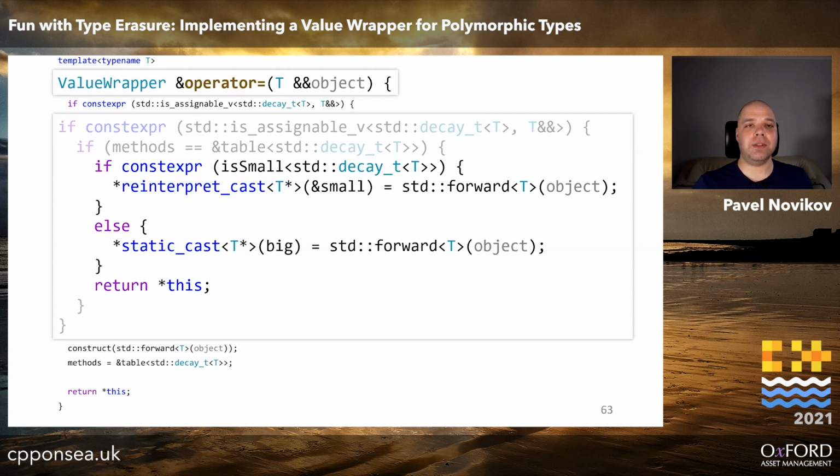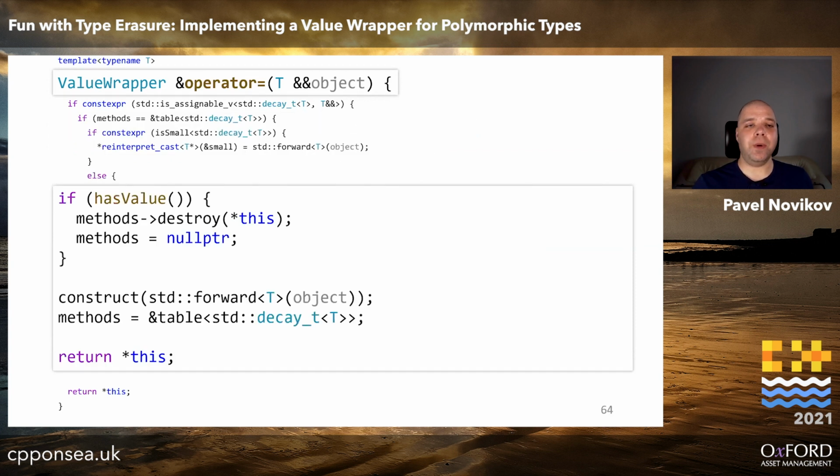This kind of shortcut will work in case the type supports assignment from the argument. It can be either rvalue reference or lvalue reference or whatever, and this instance of the wrapper contains the same exact type that we would like to construct. Otherwise, it's similar to what we already saw.